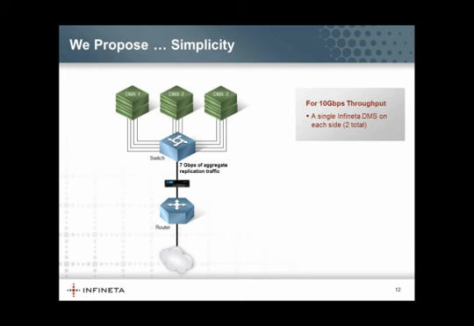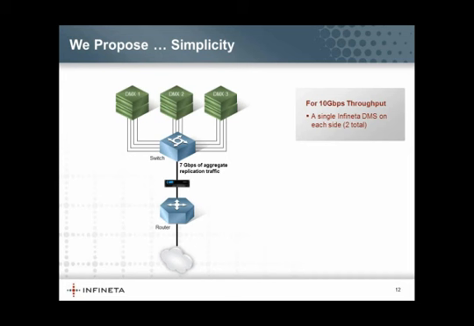So let's think about this. With us, you just need a single DMS, so the proposal overall is a lot less expensive. It's just 1 box versus 14 boxes per site, which is great. But what's more important sometimes is the operational simplicity that the DMS brings, which makes it a lot more attractive to not just the application guys who really just want to solve their problem, but the network or storage operations guys who have to manage this new equipment on an ongoing basis. And let's not even mention the real estate and power requirements that the other solution would have required with the 28 boxes and their upgraded routers.